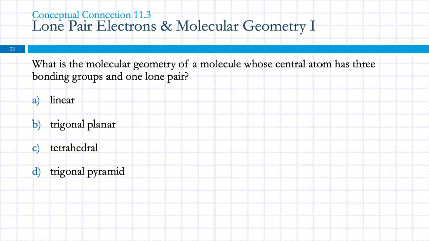Trigonal pyramid. And like I said, you don't have to be able to pronounce it, and I won't laugh at you if you say it wrong. Trigonal pyramid, it's fine. They're kind of mouthfuls, right? What's different between planar and pyramid? That's an excellent question. Planar means it's in a plane. It's flat, right? And the pyramid sticks up, like the Egyptian pyramids, they come up to a point in the middle. Any other questions?